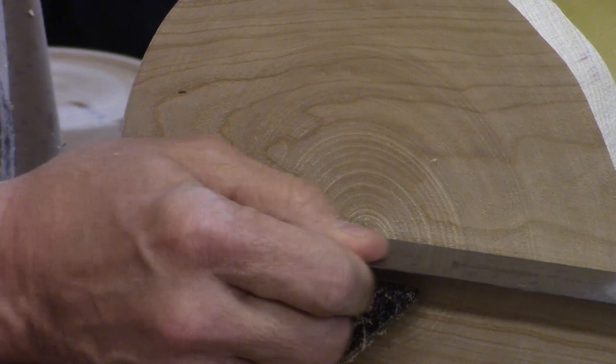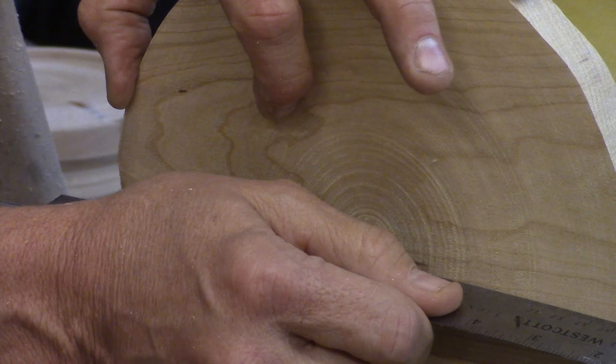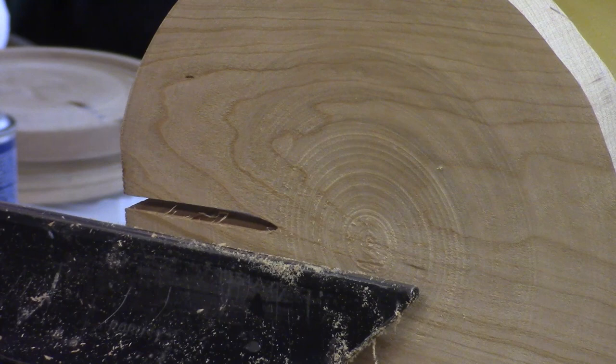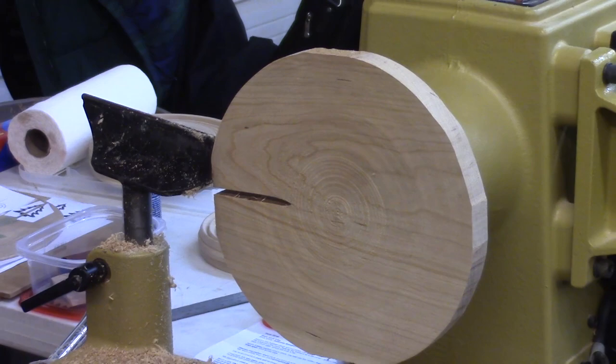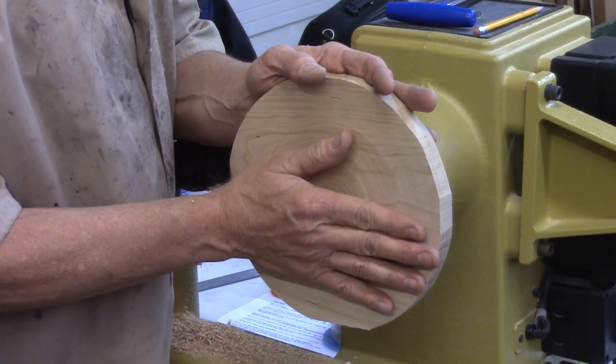It's not perfect, but I'll have an opportunity to fix that up right before I glue things together. Now comes part of the magic of this thing. Normally I would be moving on and doing this a second time — exactly what I did, doing it a second time. But to kind of save time, what I would do is do that second one, and then I've got two discs that I've flattened the middle on.